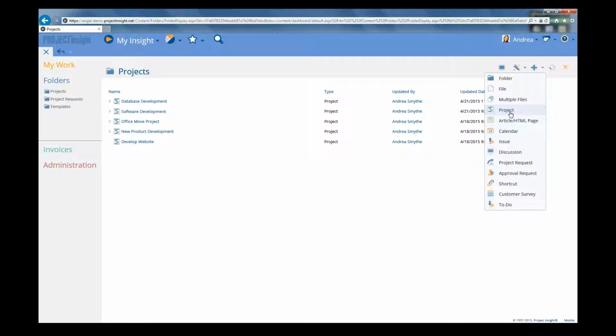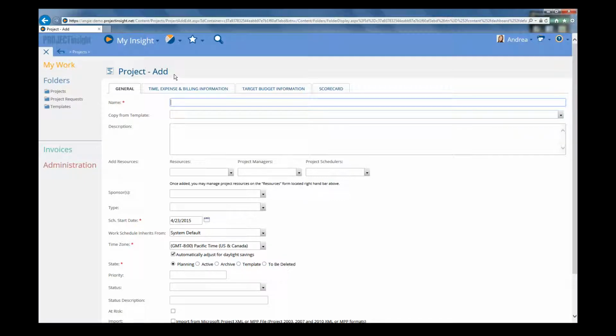Second, you must have permissions to the folder where you're going to add the project. And third, projects must be an entity type that is allowed to be added to this folder. Setting up all those permissions and roles is covered in the Secure Your Project Insight Data with Permissions webinar if you need some more information on doing that. To add a project, just click on the project option.